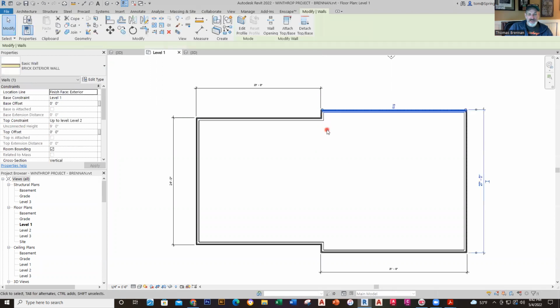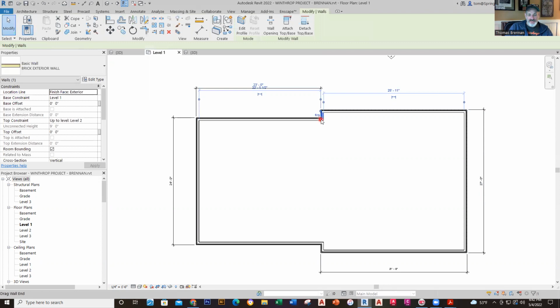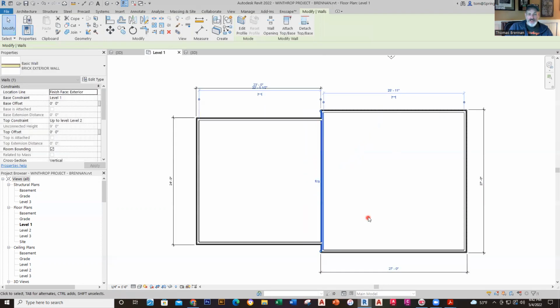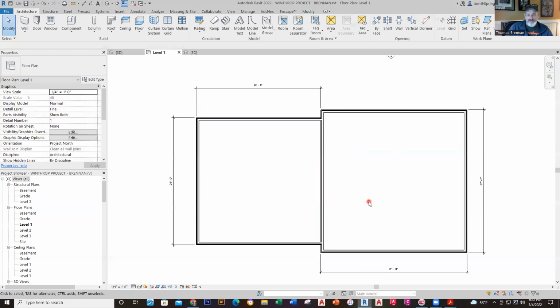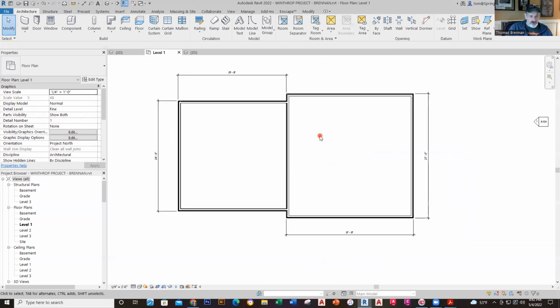I'll go ahead and click on this, and let's click on this wall here. And now when I got this, I can click and just drag this straight down. And let's go ahead and click right down to here, and we're good to go. So now I've got that wall like that, and that's what I got right there. So I've got this brick wall on the inside. We'll just leave that there. So it divides the two areas, and we are good to go.